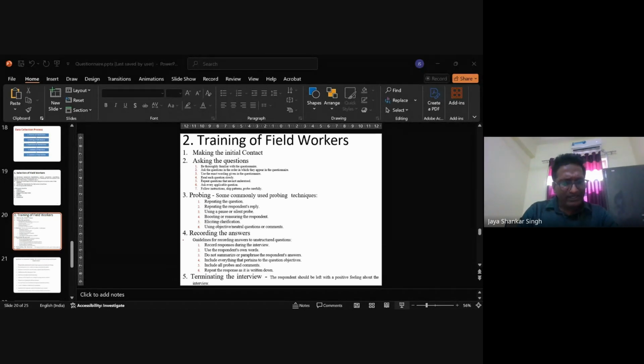And then comes recording the answers. Suppose you are going to collect data from different people through interviews. You will make sure that you record those interviews. That is what generally an interviewer will be doing. They will go and collect data or do interviews of a lot of people in a particular locality, and you do the conversion from voice to text. After recording all the interviews, you come back to your home and then transcribe those interviews.